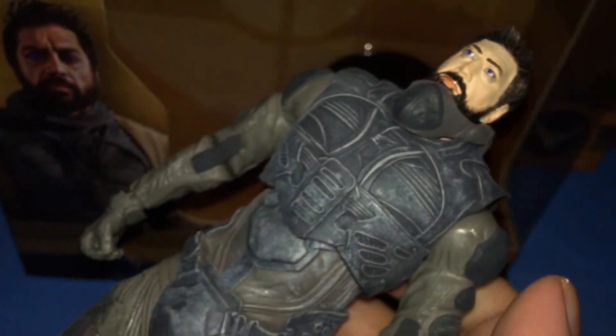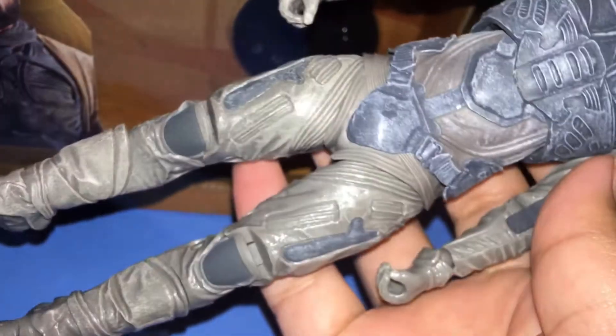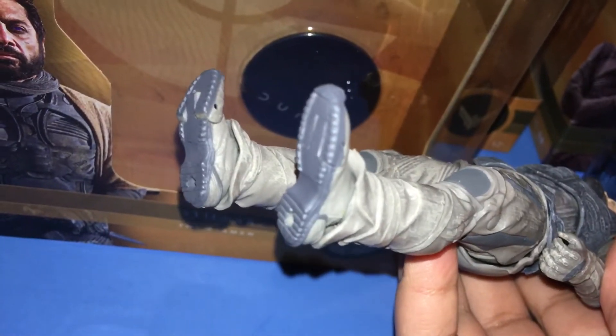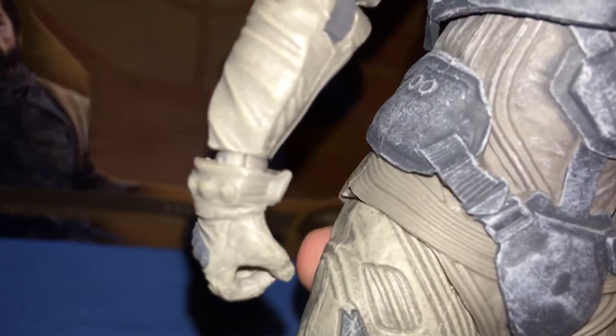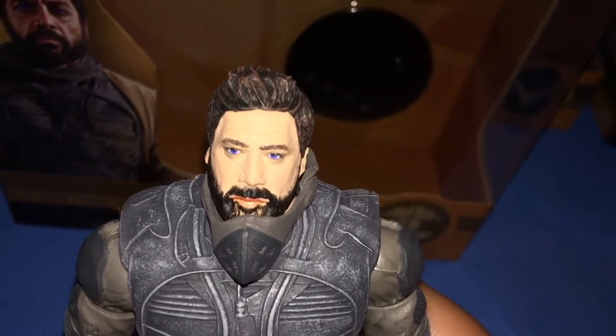That is very cool. I believe I've shown the armor off pretty well. That toe articulation — I forgot to mention it. The cool thing about the pegs is you can pretty much move them in any direction, so this could be up and down movement or left and right — that peg is movable. The arms go all the way up to the biceps, and the legs go all the way up to the thighs when bending. It's really just great. And this would be Javier Bardem — very great.